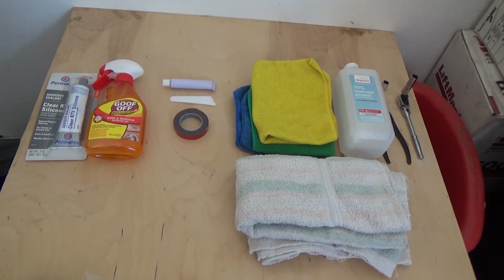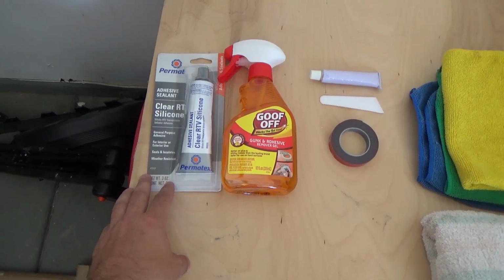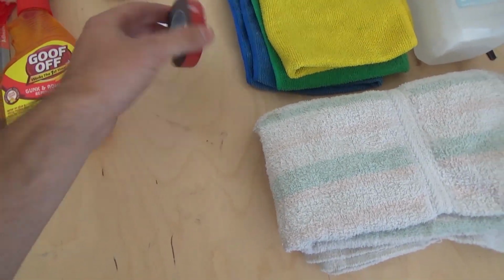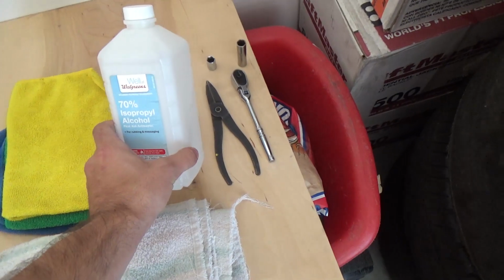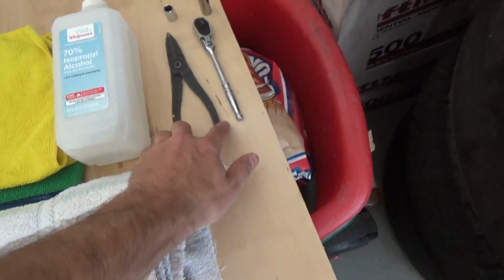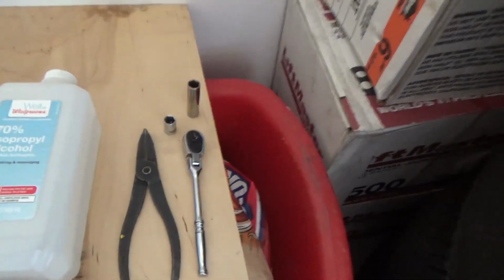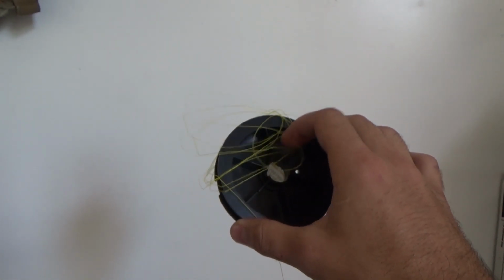Alright guys, these are the supplies you're gonna need. You're gonna need some silicone if you have an SS version for the spoiler to cover the holes, some Goof Off or some Goo Gone, some adhesive or some tape, some microfiber towels, a regular towel, something to clean it up with, either some rubbing alcohol or something like that, a pry tool or some pliers, a ratchet with a 10mm deep socket and a short socket. And besides that, you'll need some floss or some fishing line or just some yarn just to take off the original spoiler, take off all the adhesive.